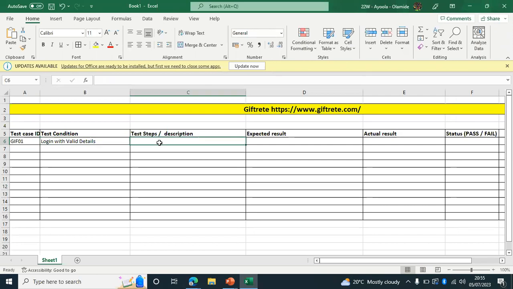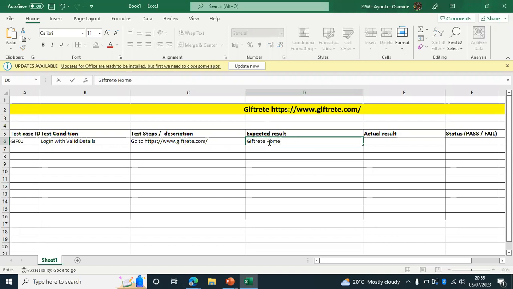The first step I'm going to do is go to the HTTP URL. What is my expectation? My expectation is the home page should be displayed, which you can see. Giftrate home page is displayed.